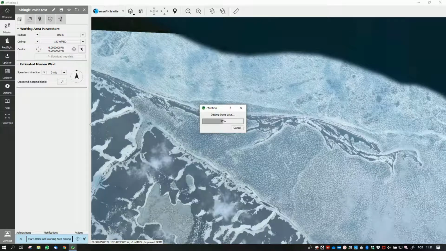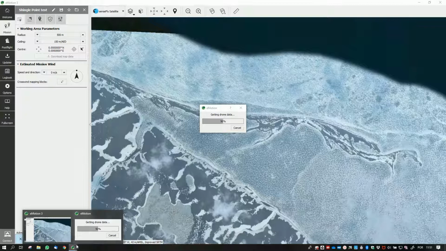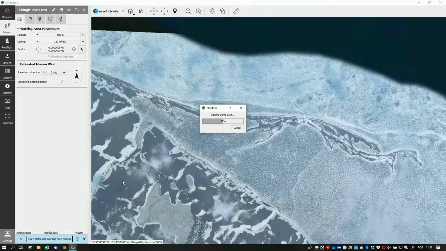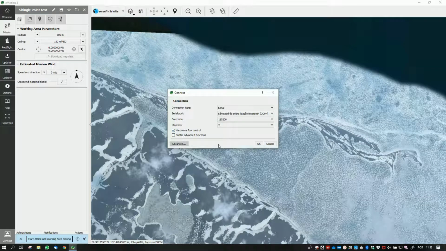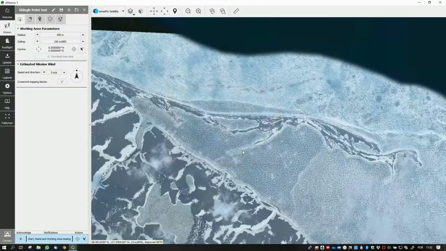If you have your own drone set up, you can connect directly to the drone once it is connected. But for the flight planning, it is okay to do it with the virtual drone. I don't know why it is taking so long. Let's just wait a bit. Maybe it's because it's in the advanced mode. I will cancel, connect again, and take the enable advanced functions out. I don't know if it's a bug or what, but in fact we don't need it. So start the simulation.